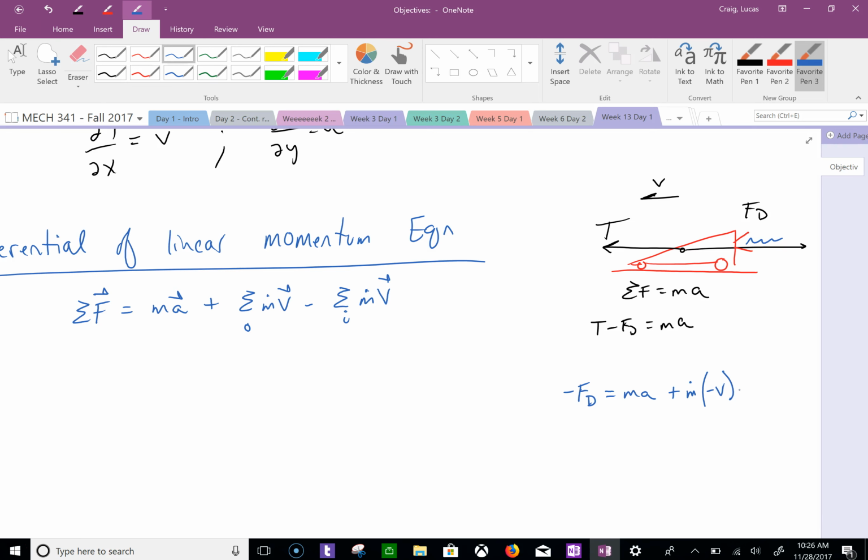I've added this in my notes, just because of yesterday. The light bulb went off. Remember to answer Shane's question. Aren't you moving forward because of thrust going backwards? Yeah, that's why thrust is that way, because the fluid is spitting out that way, causing you to move. The fluid here in this case is actually going in the opposite direction that you're moving.